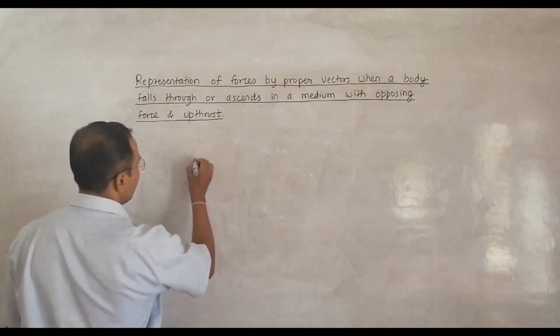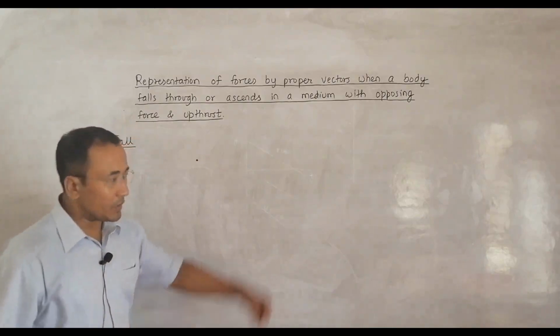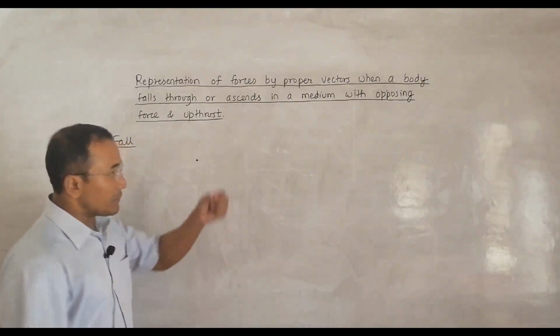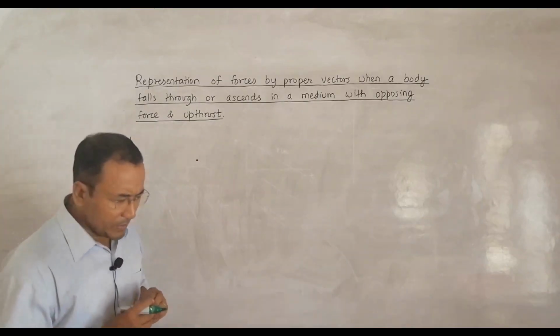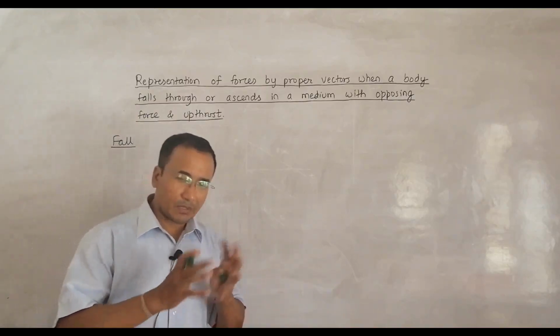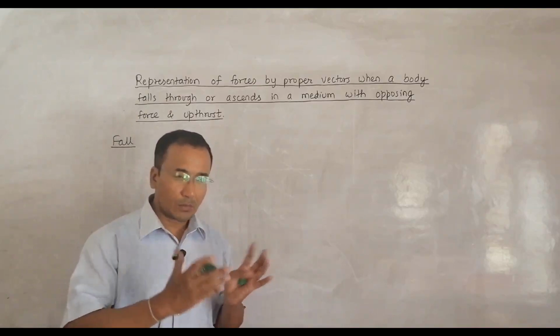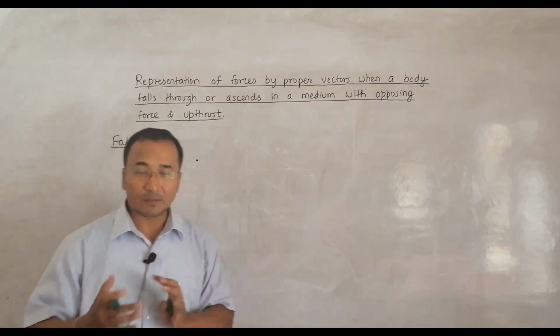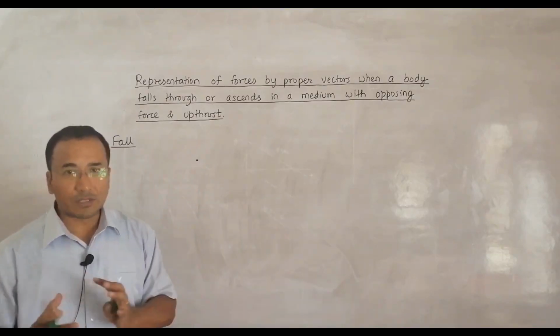So what happens is, initially when you allow a body to just be like this, at that time the velocity is 0. So velocity 0 means that there are no opposing forces, because the opposing forces depend on the velocity. More the velocity, more the force. Less the velocity, less the force. And also if no velocity, no force.